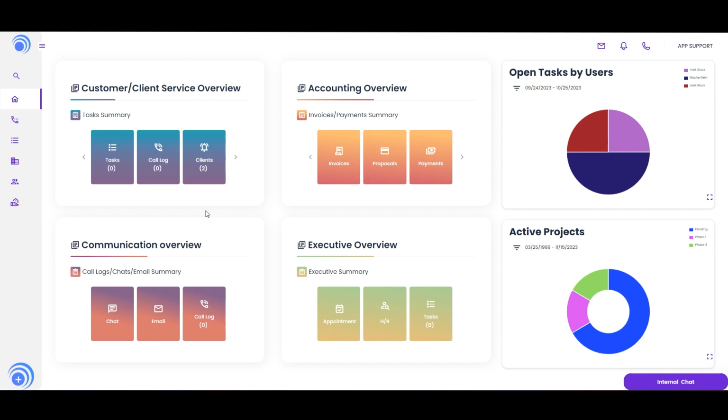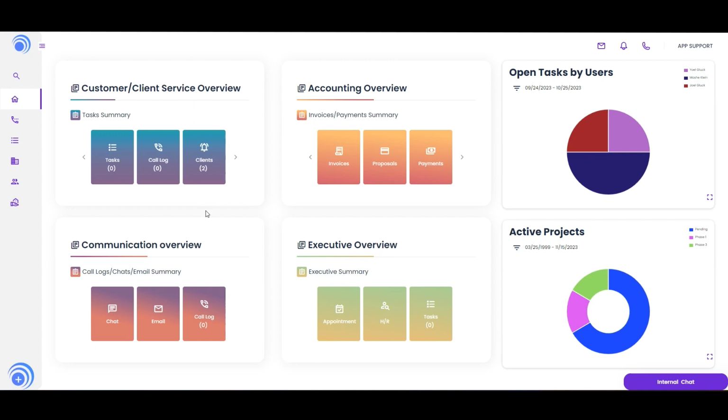Picture this. You, a bookkeeper, managing multiple clients. They can communicate, create tasks. They chat with you about what task you need to do, so they are fully aware of what's happening. They can create a task for you and vice versa. You can create tasks for them and it's visible only to them.